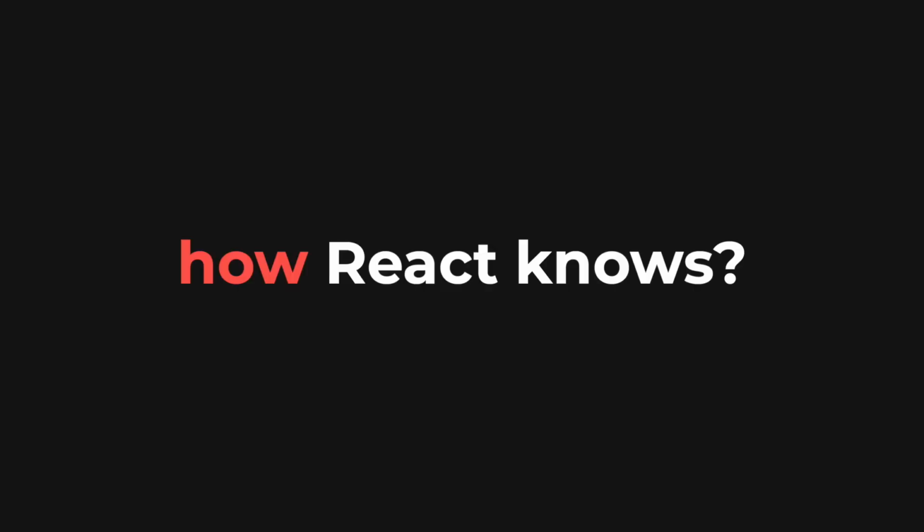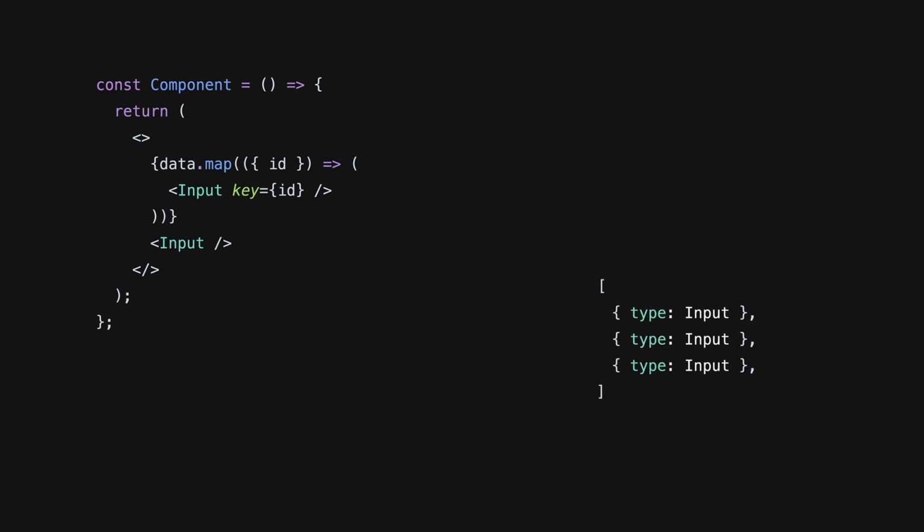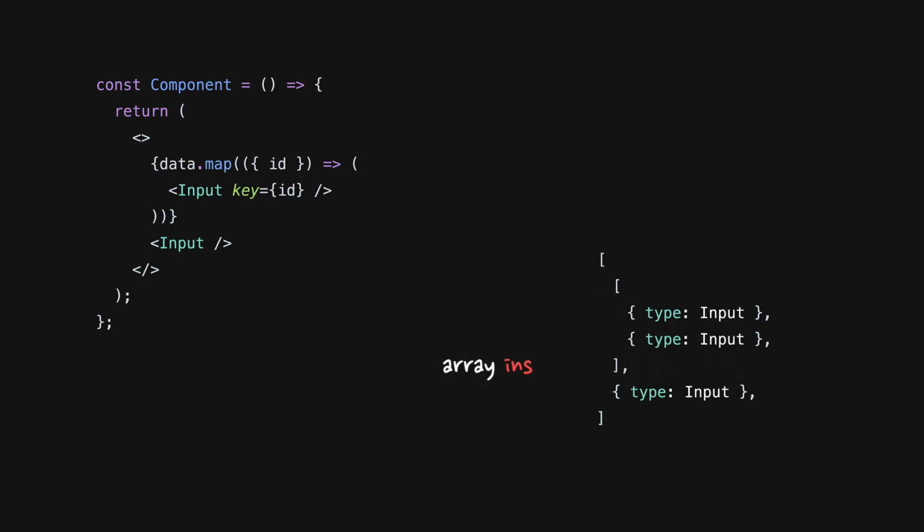But wait a second. How does React even detect that this array is dynamic? On the surface, it looks like a simple array. What will happen if I render an item of the same type after the dynamic array? Will it be part of the array and follow the rules of the key there? That could be problematic. Fortunately, there is nothing to worry about here. When we mix dynamic and static elements like this, the dynamic array will take the place of one of the elements in the static array. We'll get an array inside another array if we convert this structure into objects. The fact that the array is nested will be our indication that this one is dynamic. The input that we added manually will always be in the same position in the root array.